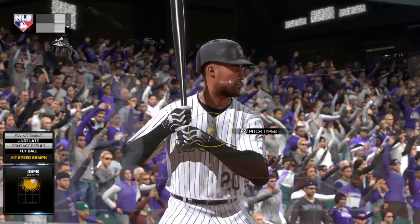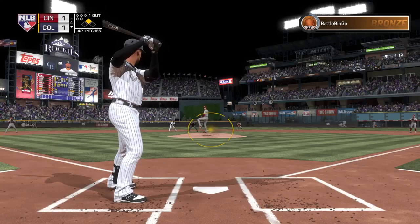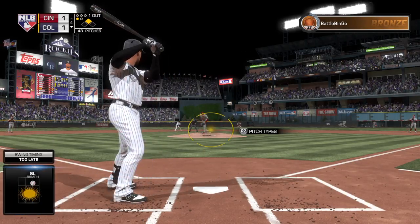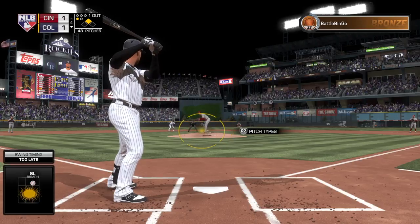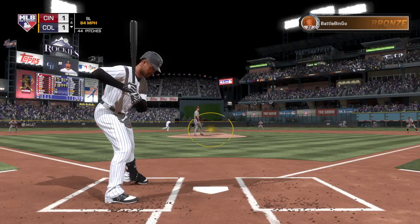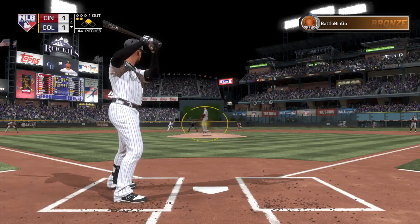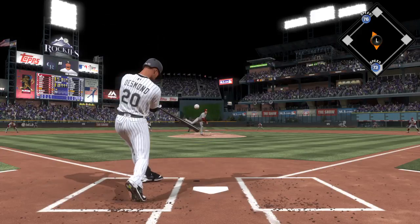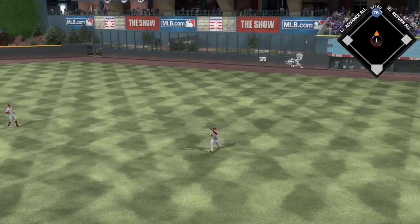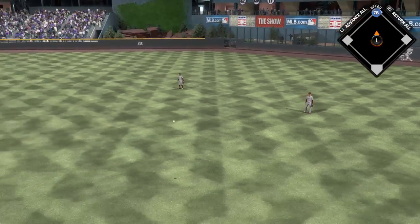Standing in, Ian Desmond. So far 0 for 1 with a flyout. First pitch hack in here, and that's the first strike. For Reyes, that gives him 5 doubles now on the year. Just couldn't pull that one back in time. It's 0-2 now. Getting a few steps off second there. Now the pitch. Now a swing and a fly ball. Duvall has a long run, but he takes charge for out number 2.